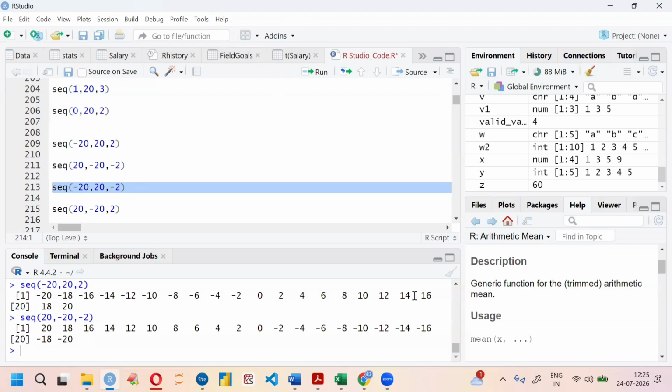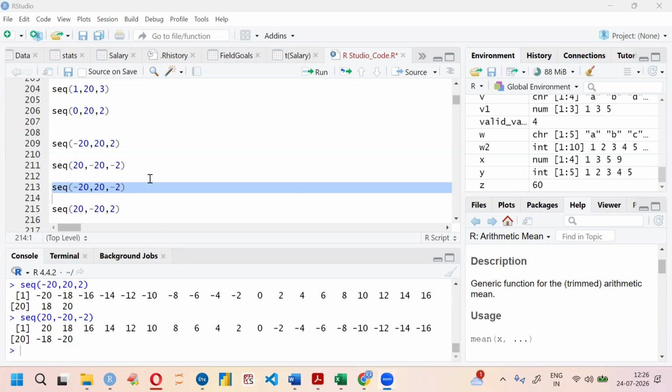Any one of you? Sir, minus 22, minus 24, it will... Okay. Error. Okay, Nikita says it is an error. What about others? Fine. Let us check what happens exactly.